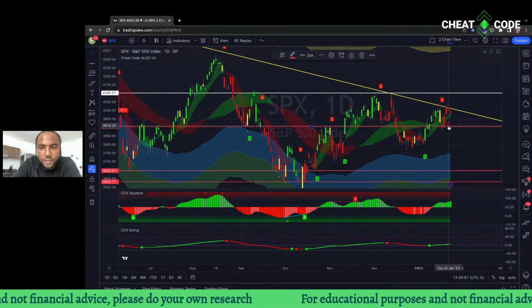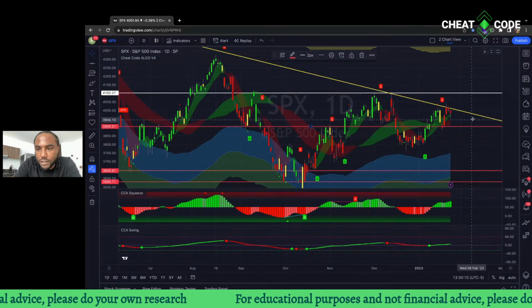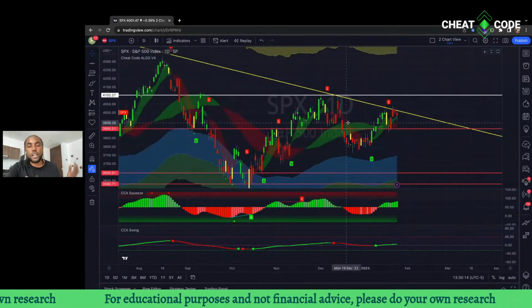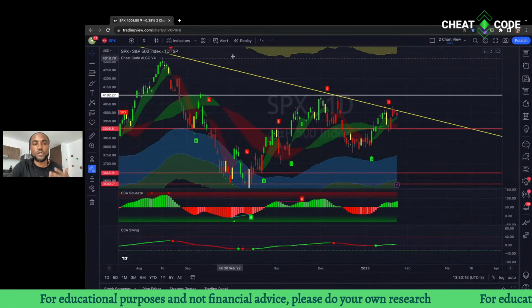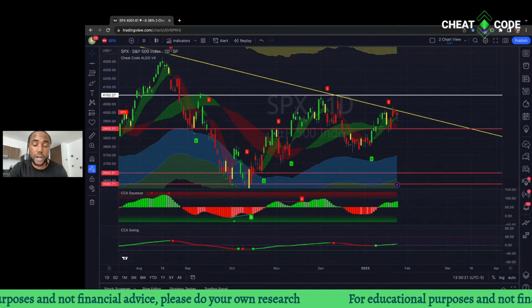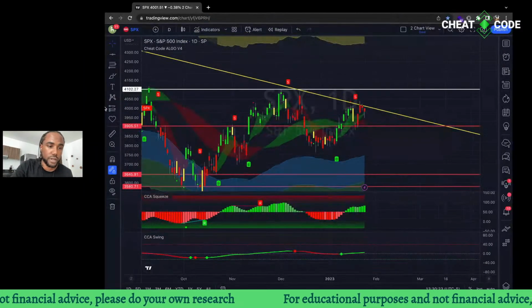consolidates, uses this again. So like I said, it could sit here and go sideways just this way, right? It's important for you to have these levels plotted so you can watch this play out, so you can allow yourself to build better opportunities for higher probability trades, right?